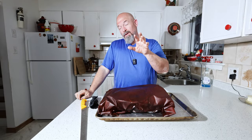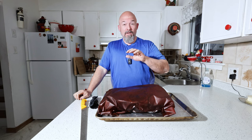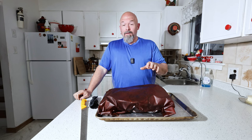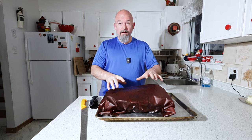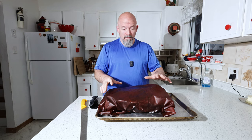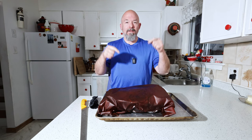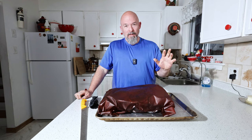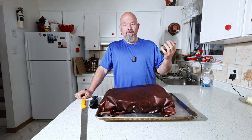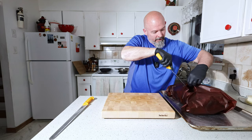Okay everybody, we are done. That cook took 11 hours and about 20 minutes — that's the longest I think I've ever done anything. Now let's see if it was worth it. It's been resting for about 45 minutes now. I'm going to get set up real quick and then we're going to open it up and slice into this bad boy. I'm nervous and excited all at the same time, and hungry because it smells so damn good.